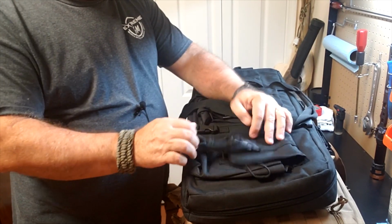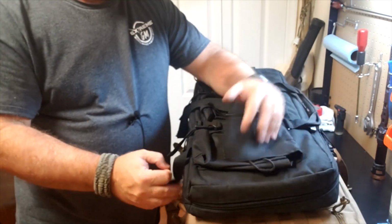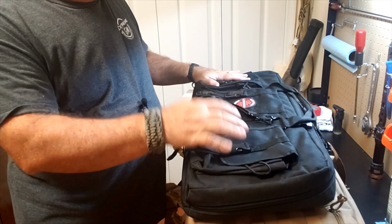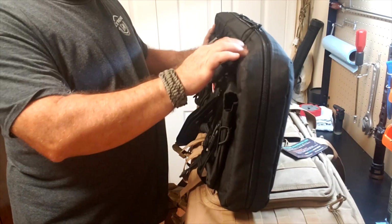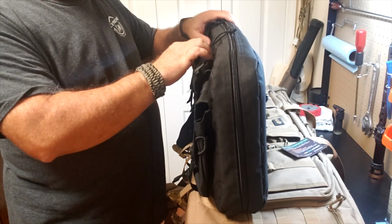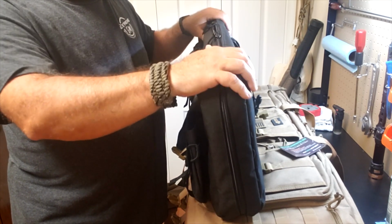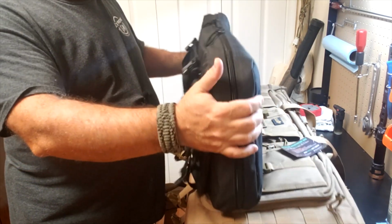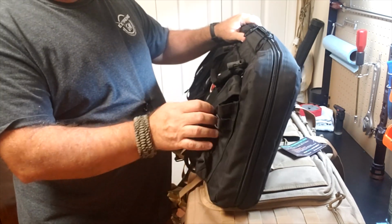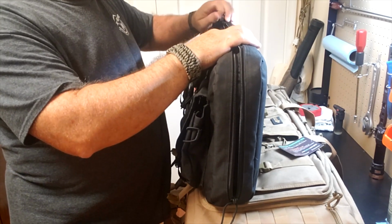But it's got pretty much the same thing. You've got three pockets on the front, which are all the same. For all the bags we go through, it's all going to be the same kind of pockets. I usually keep mags in one and then miscellaneous gear in the other one. It does not have a secondary pocket like the next ones do. It's just the pockets on the front and then the internal area for the guns. So it's kind of a plain Jane. If you like something with a lot of pockets, you're probably going to be missing out on this. There's also no MOLLE straps, so you can't attach anything to it. But for what I've been using it for, it works fine.